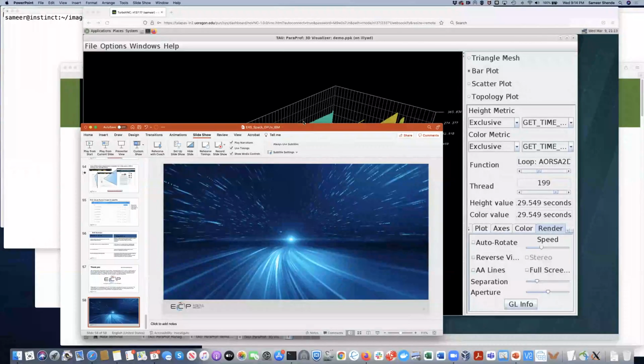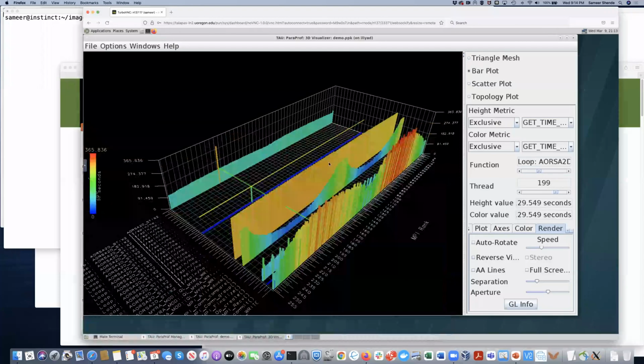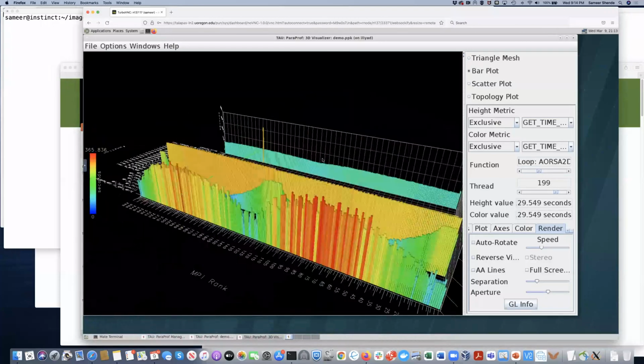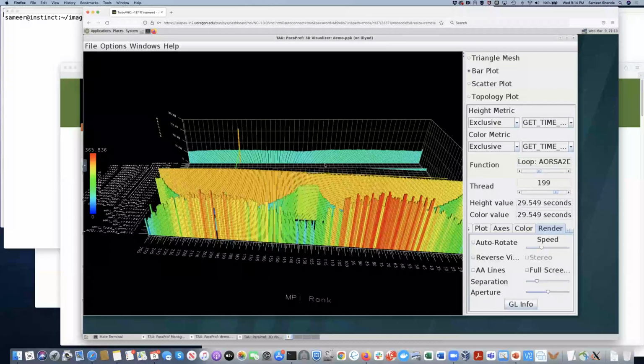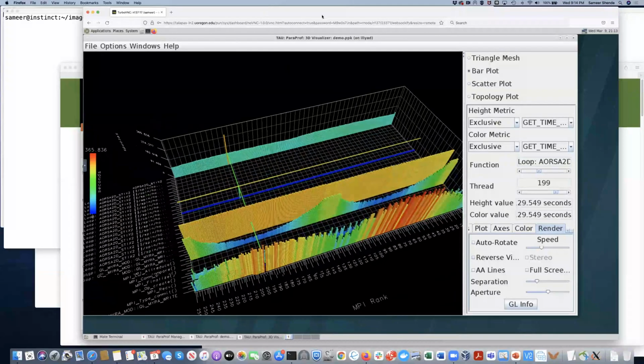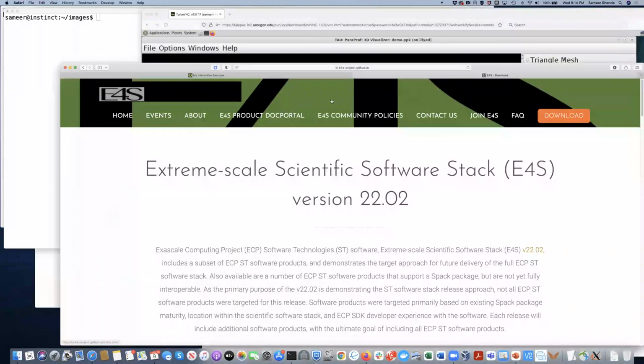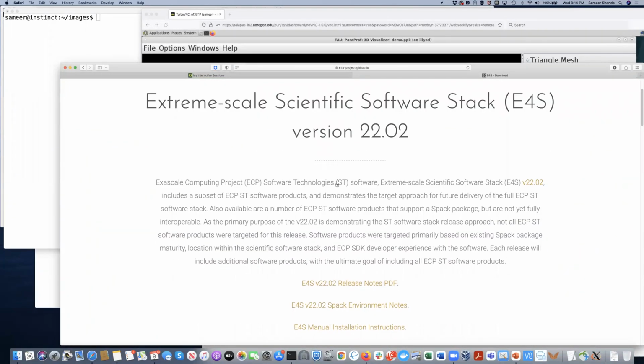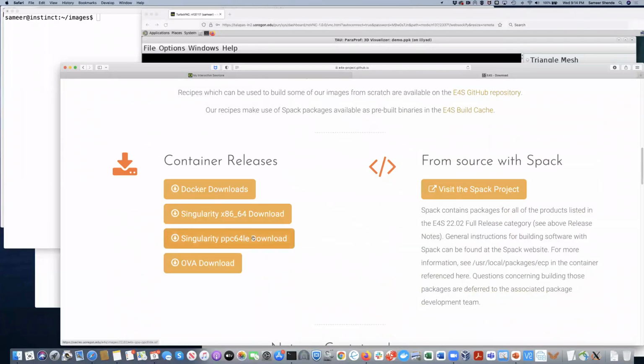And with this, let me take a few questions and show you some demos of how our Singularity container can be used. This is the TAU visualizer running all from the Singularity image. And you can go to the E4S web page, go to download, and just download a PPC64LE image and get started. Are there any questions in the chat window or someone who wants to raise their hand?